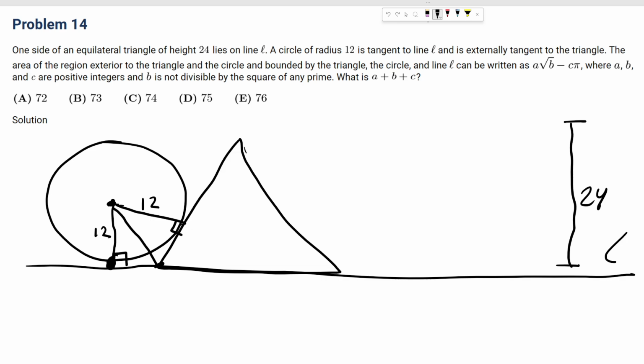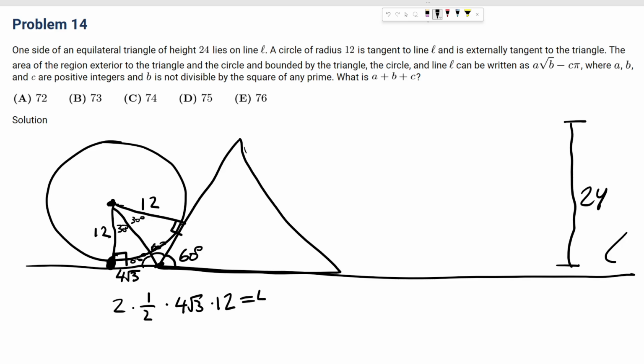So it turns out that this right triangle is a 30, 60, 90, because since this is equilateral, we have 60 degrees here. So that would mean that this remaining bit is 120 degrees, but since these two angles are congruent, they have to both be 60 degrees. And since we have 60 degrees in a right angle, this is 30, 60, 90. And now we can use the ratio to find that this is 12 divided by root 3, or 4 root 3. So now the area of the whole trapezoid is just 1/2. Well, we have 2 right triangles, so we're going to double it. 1/2 base times height.